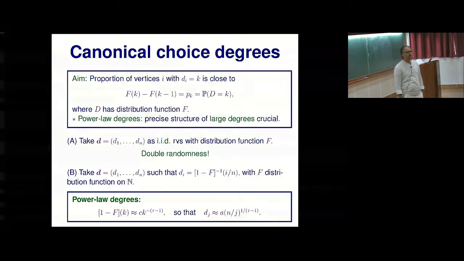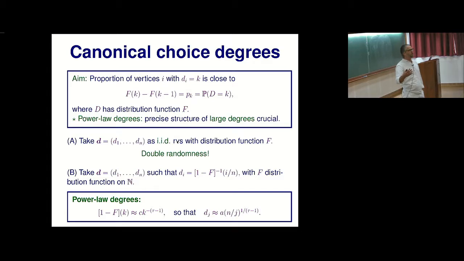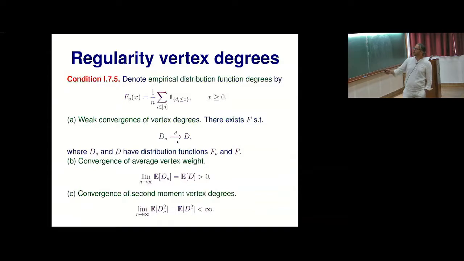The downside here is that there's going to be double randomness in your model. You have the randomness of the degrees, and then you have the randomness of the pairing of the half edges that actually constitutes the configuration model given the degrees. And that sometimes is a bit complicated. Sometimes it's easier to think about the degrees as being deterministic. And I'll also say a little bit more about why it's actually useful to set up the degree structure in this way exactly. That will also allow us to derive results pretty easily for some other models.